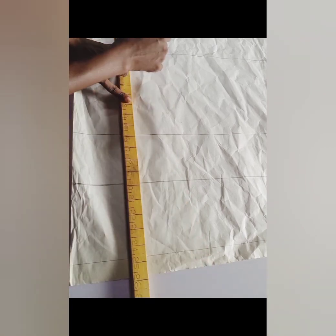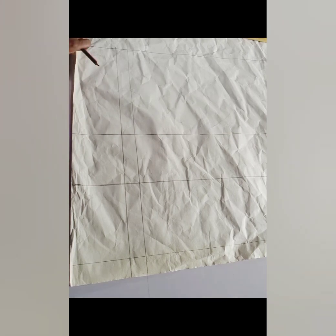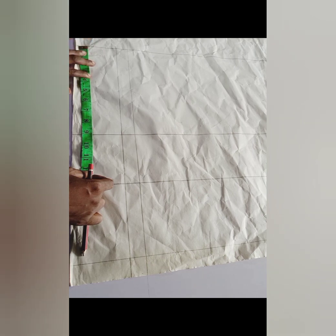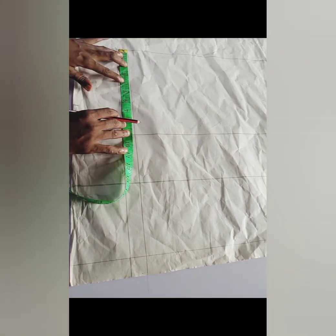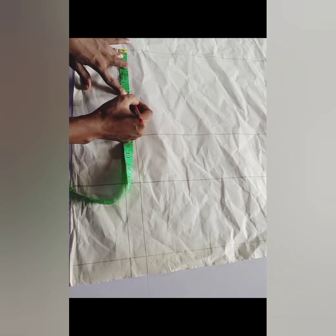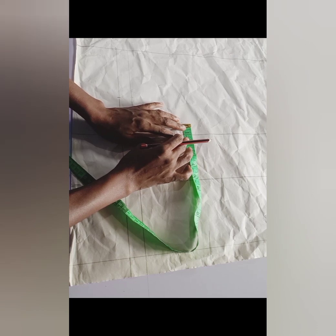And this line is 1 inch apart for someone like me that has a smaller bust, but for a larger person you may want to use 1.5 inch for the bust allowance. And now I'm going to measure my neck depth from my shoulder line downwards, and for this tutorial I'll be using 6.5 inches. You can bring yours lower than this if you wish to. And on my bustier allowance side, I'm going to be marking out 5.5 inches, just 1 inch difference, and then I'll go onwards to mark out my armhole.